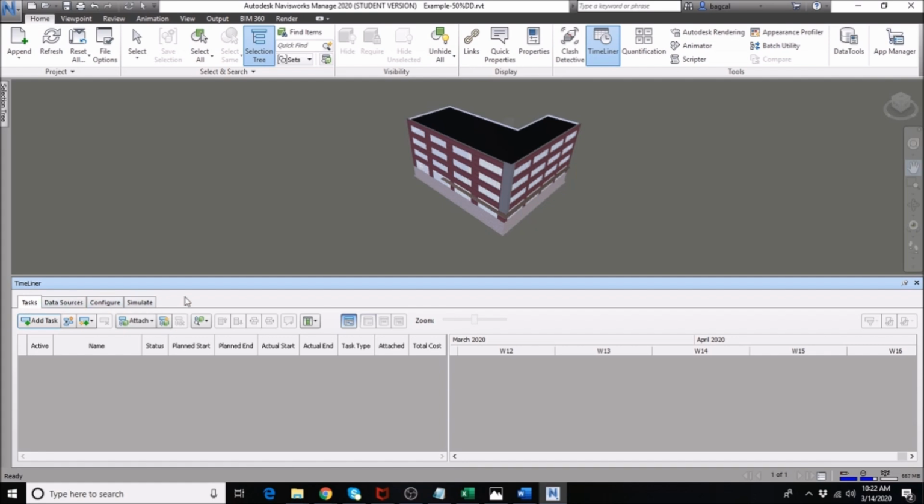Alright, and below this line you will notice that there are several other functions that we could use. Then we have the Add Task, which allows you to add different tasks. You could create hierarchy as well, indent and outdent, and create groups and subgroups. And we have here the Auto Add Task: once we press Enter on the keyboard, it automatically adds another line for another task. And then the Attach, which assigns a particular element in the building to a specific task, which I'm going to show you in a bit.